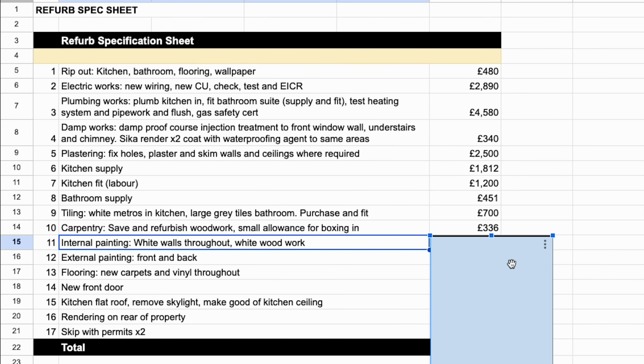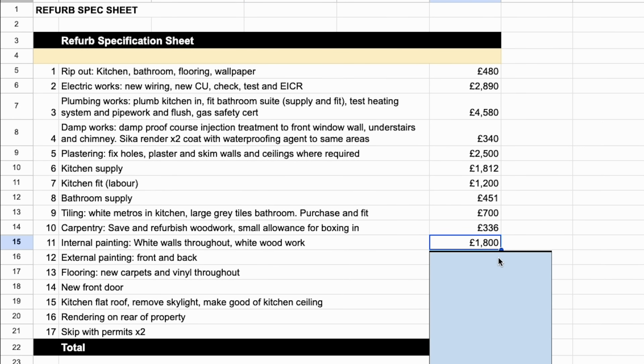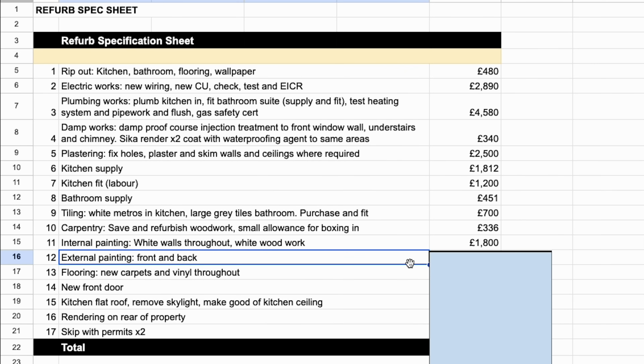So with my tail between my legs, I went back to the builder. I said, listen, can you finish the painting and can you paint all the skirting, the architraves, and repaint the staircase, which is quite a large staircase. So £1,800 there. As I said, I did that quite sheepishly, and lesson learned. I will never be doing that again in a property. Focus on my strengths and focus on things where I can make more money.